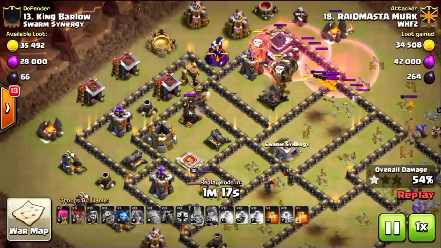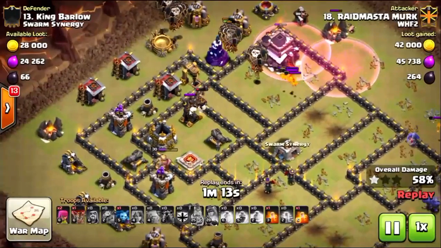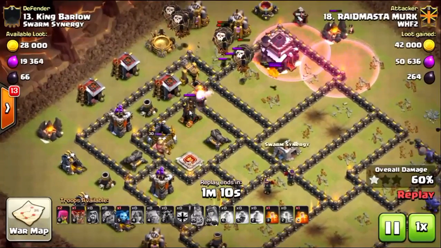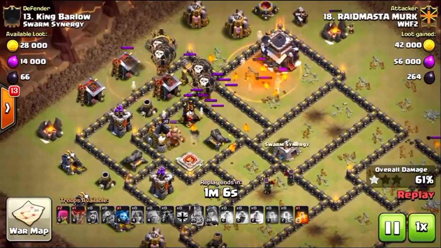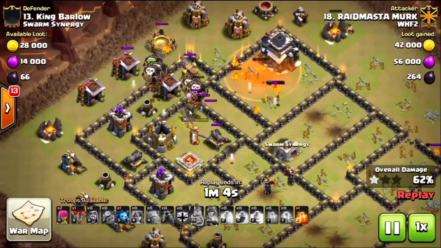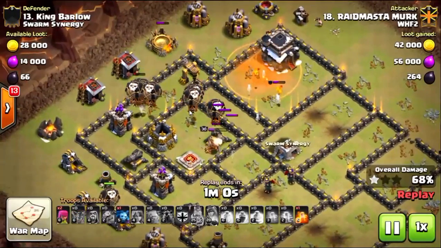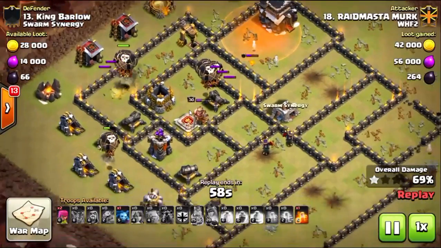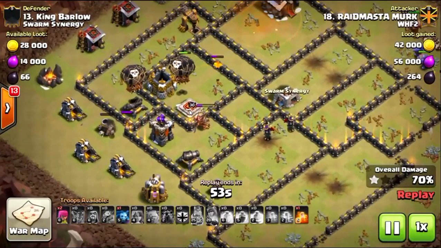So now we've got the back portion of this attack with, I think we had just one lava hound, I'm guessing, and we've got no spells. So that lava hound has got to do its thing. Finally drops the poison on those pups, and those loons make it to that air defense without any kind of problem. And they've just got to go ahead and bust through that archer tower. That's the only thing that's posing a threat to all those loons.